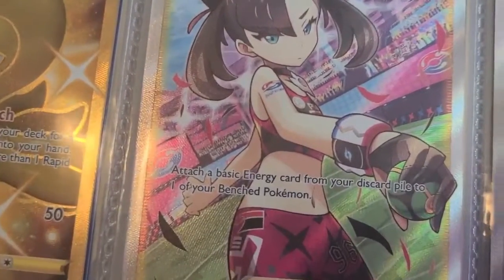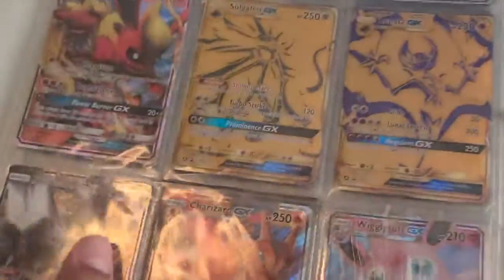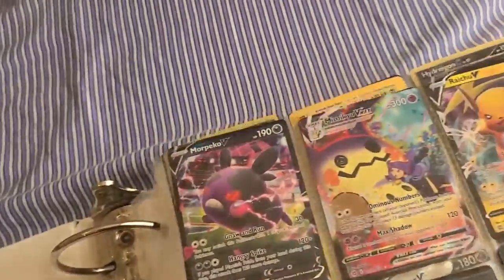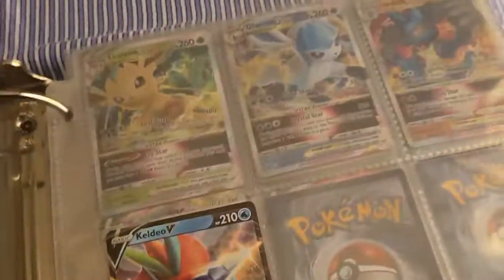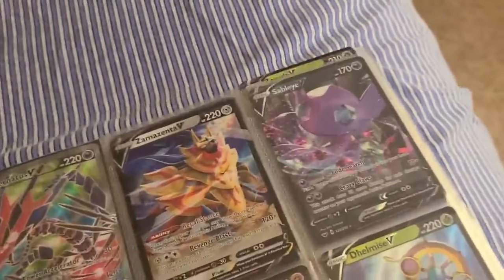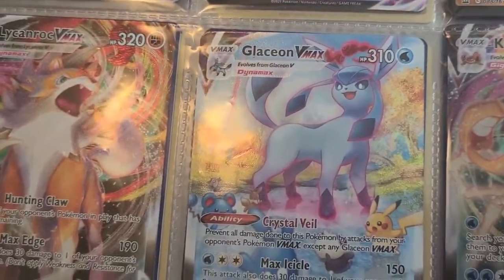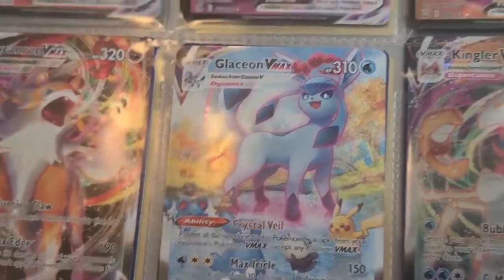Look at that beautiful artwork - Marnie is so cool. And where is my Glaceon? Not Glaceon - oh wait, got all the pieces of the Greninja and Sylveon. I have a Glaceon VMAX and three Mew full arts somewhere - there we go, that card I'm really happy about owning. Glaceon VMAX is an awesome card. I still need to build an Umbreon, so yeah.